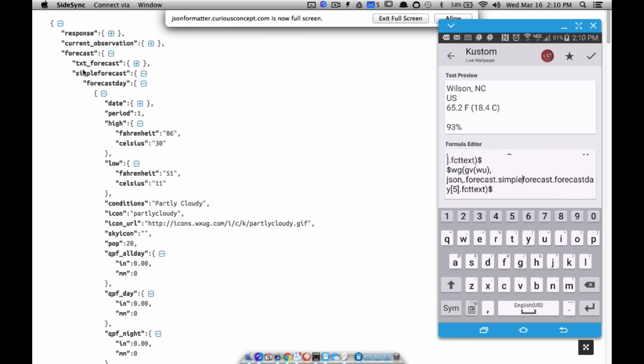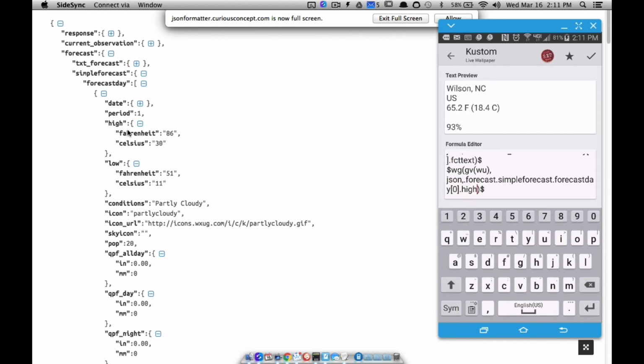Dot forecast day, well, forecast, simple forecast, forecast day. We don't change that. And now we just have to change where we want to get the information from. So this is like an array. That bracket, I think that's what it pretty much means. You have a list of pieces in here. And this whole chunk, all of this that you see right now, is like piece 0. So I'm going to go to piece 0. And I don't want to do FCT text. Inside of piece 0, I want to do high dot Fahrenheit. Notice you got forecast day, this is chunk 0 dot high dot Fahrenheit.